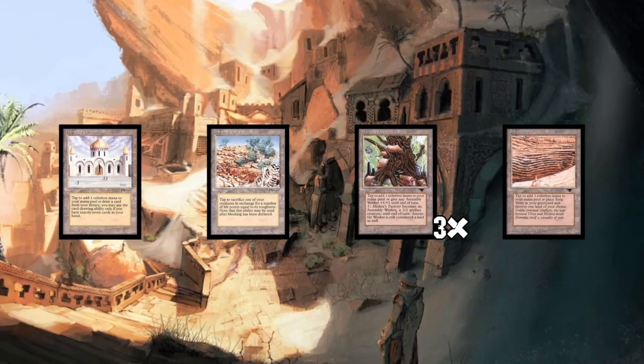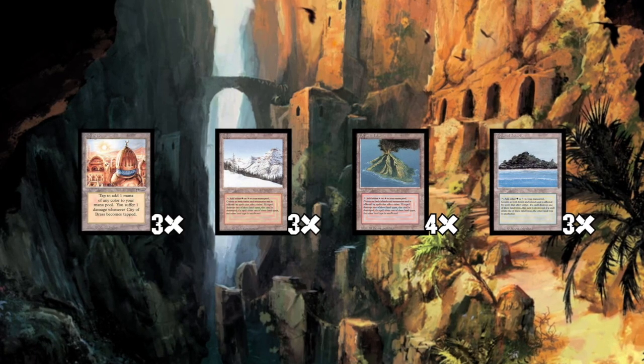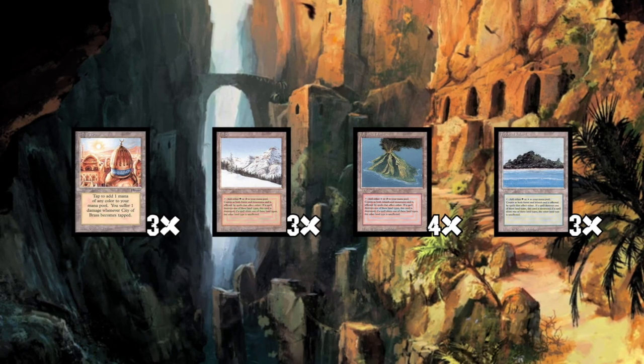And of course, we see Mishra's Factories in here. Interesting to just pick 3. I think that's a good decision, because you've got to think about your mana base as well. Talking about that, we see 3 City of Brass, 3 Taiga, 4 Volcanic Islands, and 3 Tropical Islands.